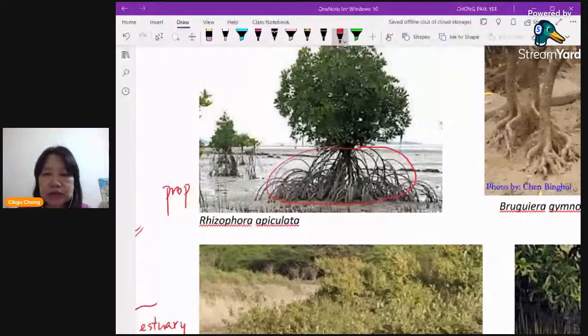Now let's look at the animals that you have there. I'm sure you know how a crab looks like, right? This is a crab. This is a clam. Clam is like the lala, right? Of course, lala is only one type. Sometimes the shape is different. Lala is a bit flat, right? It's a bit oval shape and a little bit flat. Then you have other shapes that are a bit rounder and fatter. So it's generally called clam. You have snail here. This is a mudskipper.